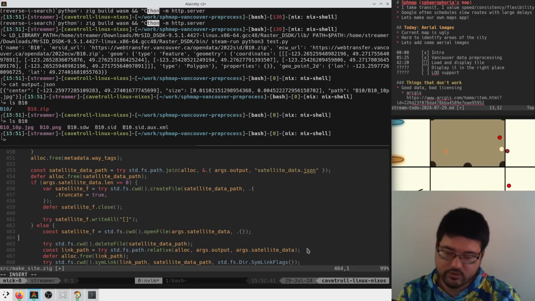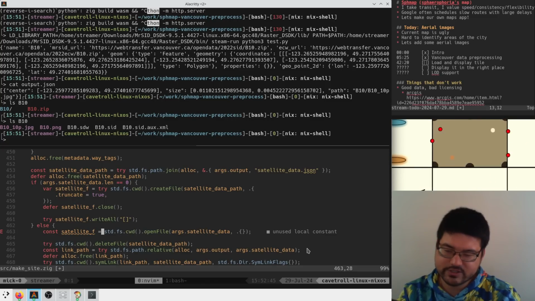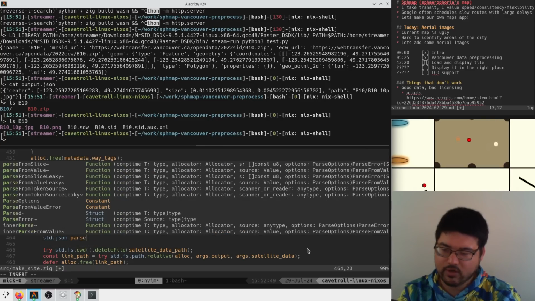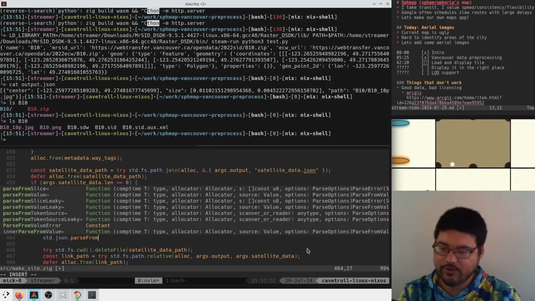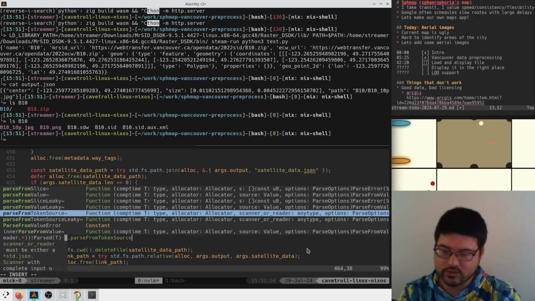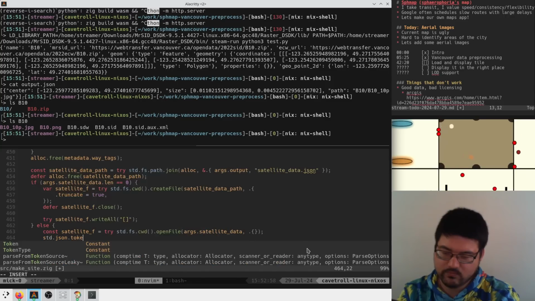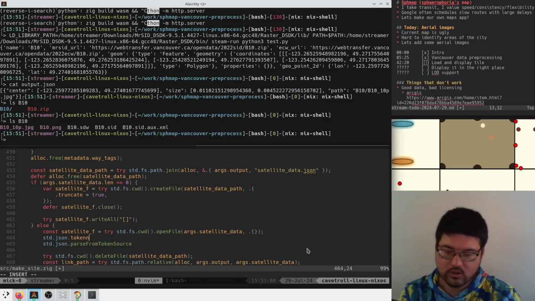We are going to parse that stuff. So std.json.parseFromTokenSource, which means that we need a token source. How do I get one of those?